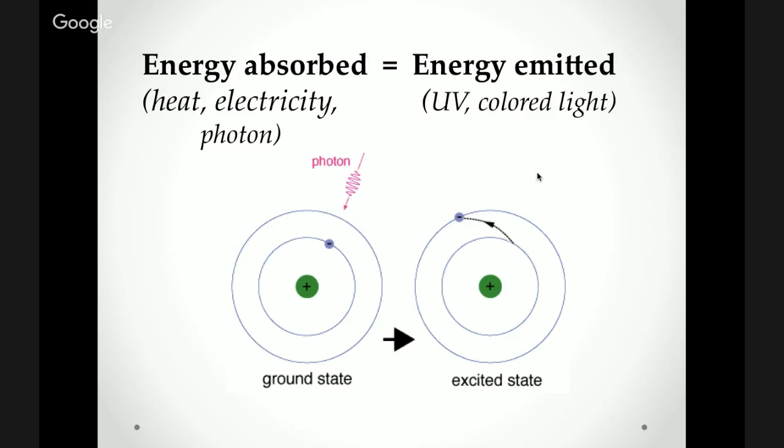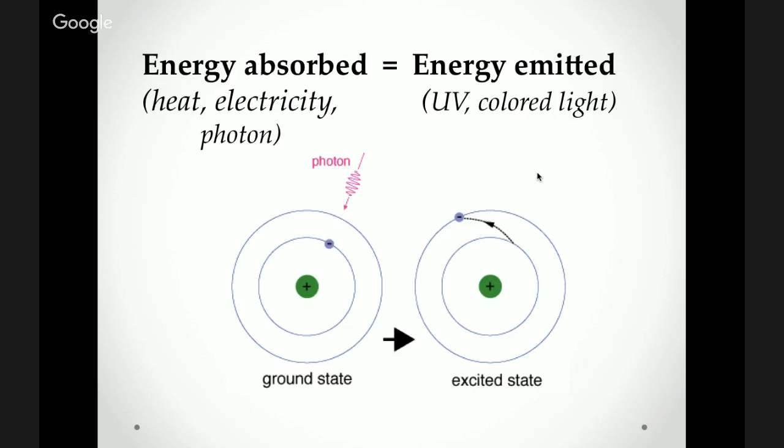Be sure that your answer is demonstrating that you are showing that the colored light or energy is being released when the electron is returning to the ground state. That's really the way that you're going to get credit for the answer. It's not "electrons absorb energy and then you see the colored light." It's they release the energy that was absorbed, and that's when you see the colored light.